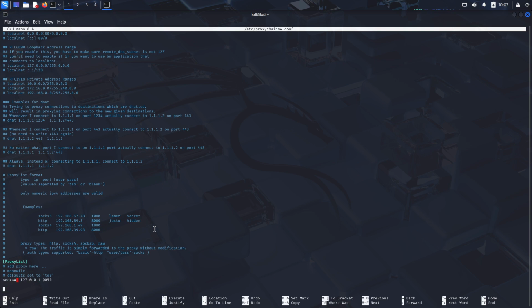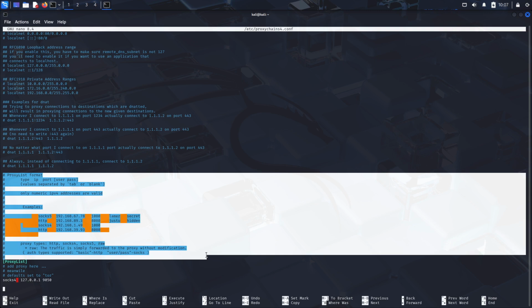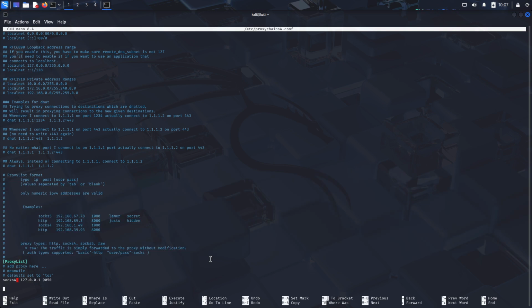configured. Okay, first, actually, we'll be configuring Tor as proxy, but you can see you can use other proxy servers as well, and you can configure them just like the instructions here. We can ignore that for now because we'll be configuring Tor, which is the default one. But if you want me to make a video on how to configure other proxy servers, leave a comment there for me. So for now, let's go to the last line and type SOCKS5 and then the same IP address as we see on the line above.